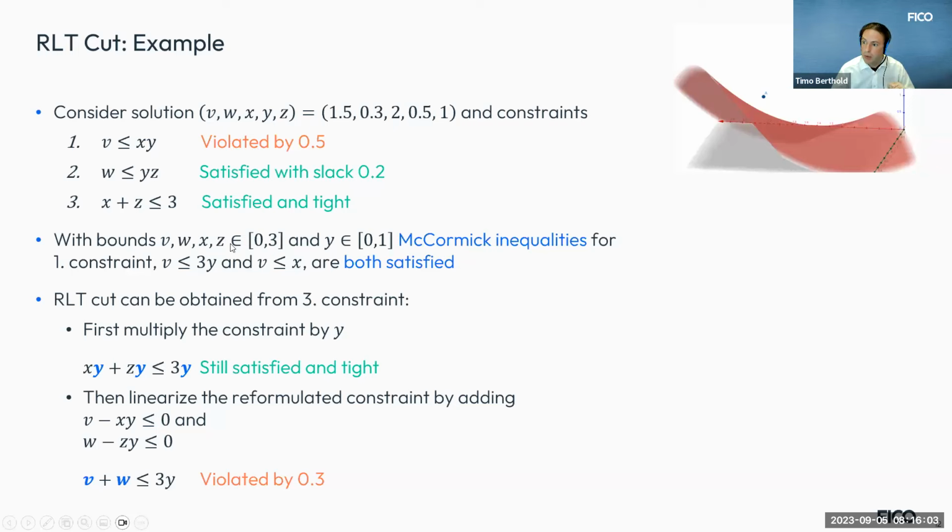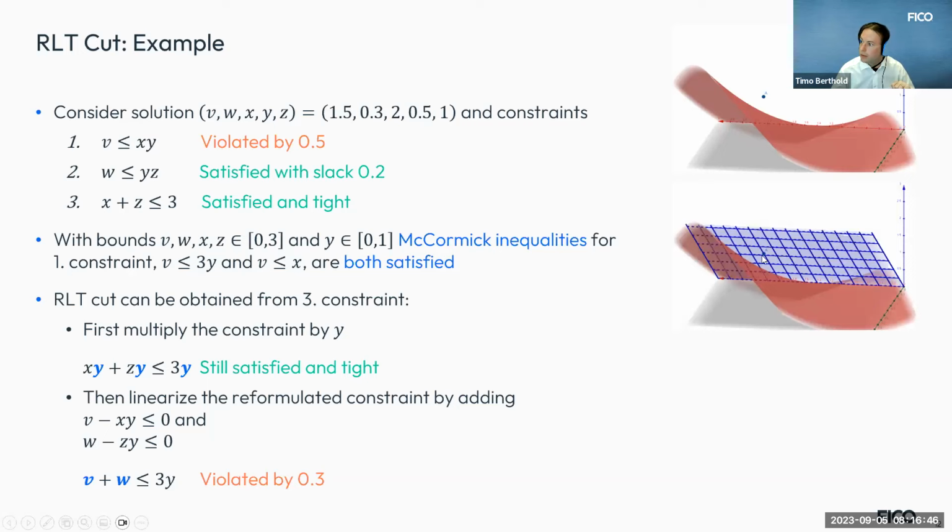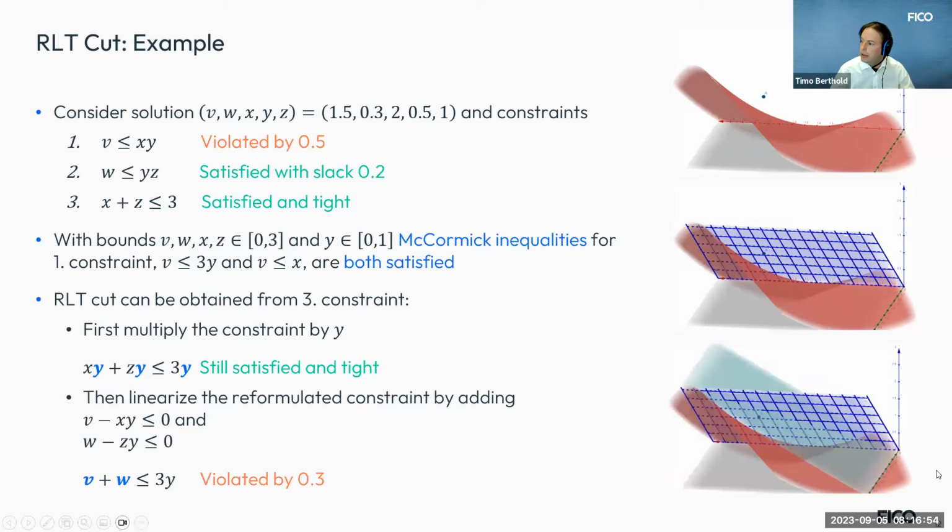Even so, these so-called McCormick inequalities, which in this case overestimate this bilinear relationship here, are satisfied. So we see here, I try to visualize this. So the red surface that we see here is v equal to x times y, and this point projected to the vxy space would be outside the surface. In particular, it would be above and not below, as this inequality asks us to be. And the McCormick estimators would look like this. So here the point A would be exactly on that linear overestimator of your saddle here. And below the other one, because you have some slack here. So this point is kind of in the inside of this wedge.